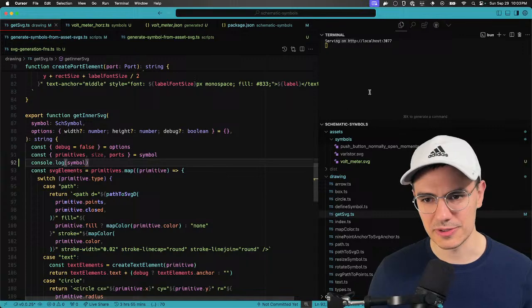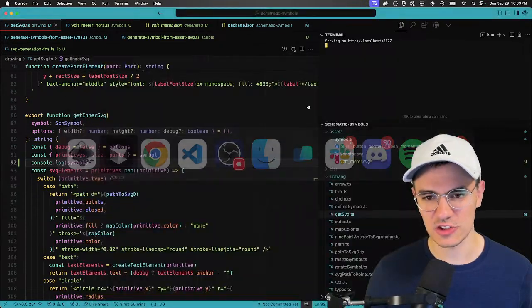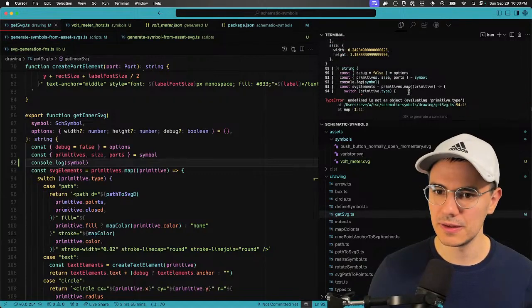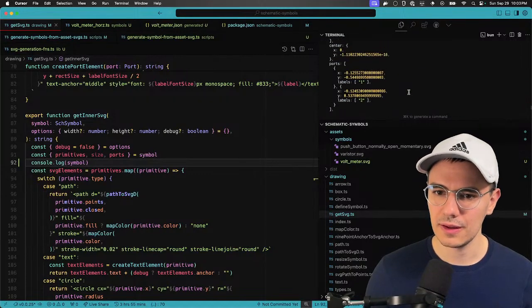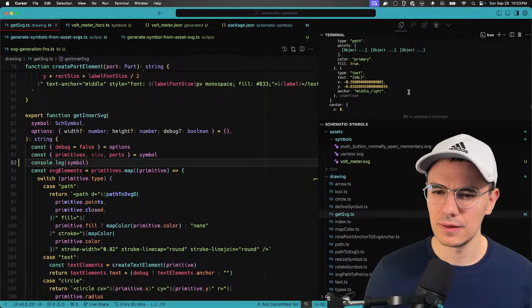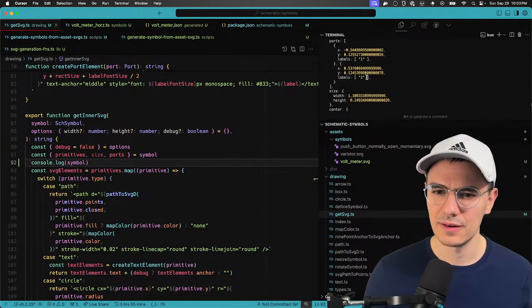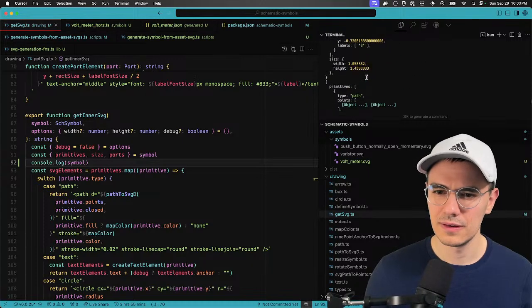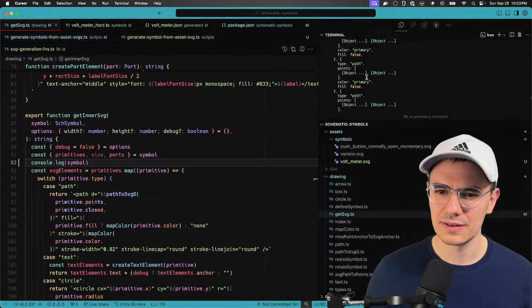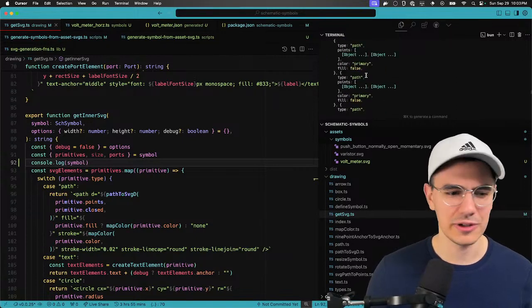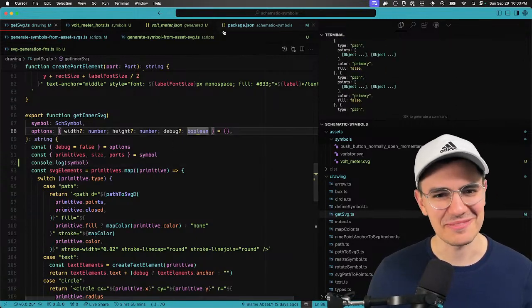Let's log the symbol so I can double, triple check it's actually my symbol and not somebody else's symbol causing problems for me. Okay. Something undefined in there. Where is it? There should be a name on the symbol, or not. Is there no name on the symbols?